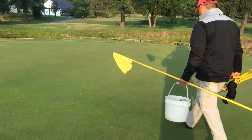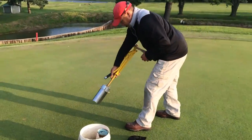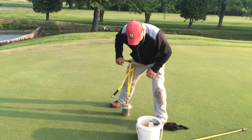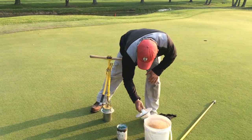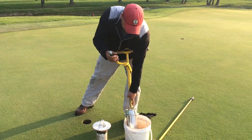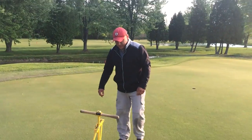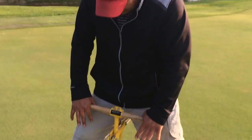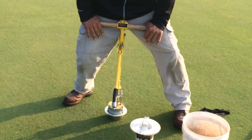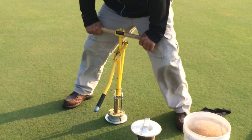I see a nice spot right here. The first cut has to be hard and quick. We're only going to take about a quarter of the plug to get our cup ready. Pull the plug — save that, very important. Critical stage right here. Let's make sure we're going to be going in straight so the flag sits straight. Then we push straight down without trying to push my feet in the ground — I'm using my weight on the cutter itself.